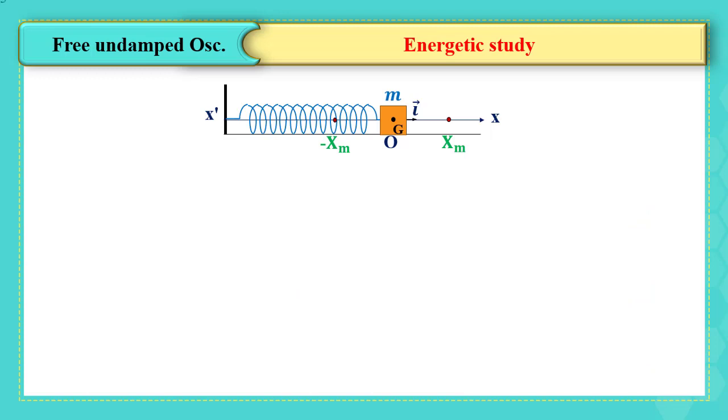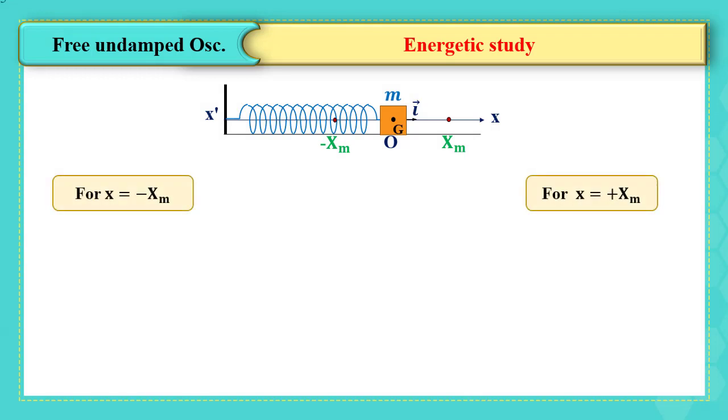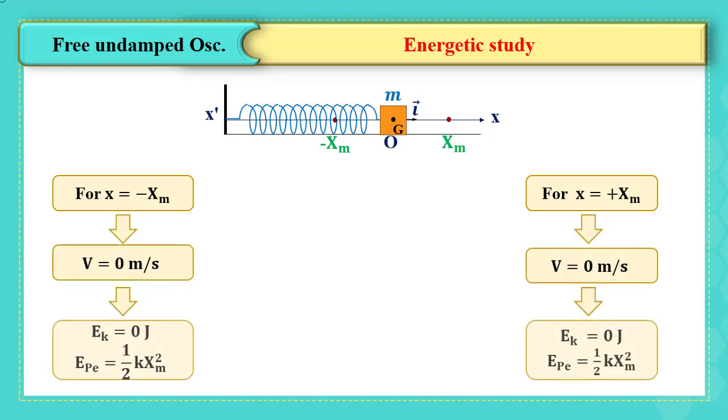Consider the horizontal elastic spring, whose motion is a free undamped simple harmonic motion. The energy oscillates back and forth between kinetic and potential energy, going completely from one to the other as the system oscillates. To observe this exchange, it should be clear that when x is maximum, plus or minus x maximum, v is then 0, thus the kinetic energy is 0. Finally, the elastic potential energy is maximum and it is half k xm squared.